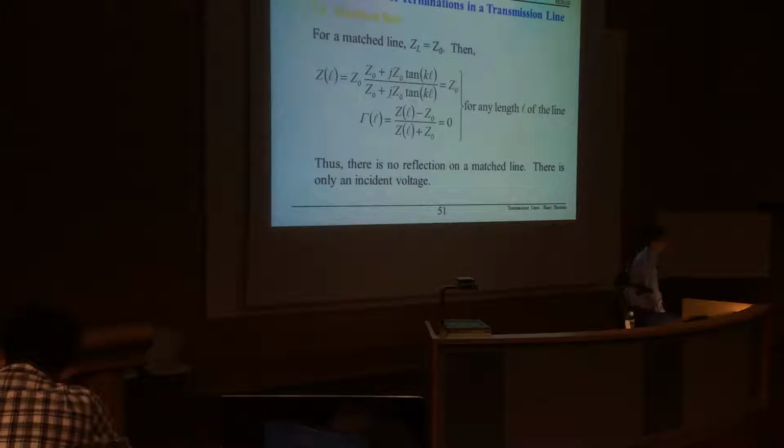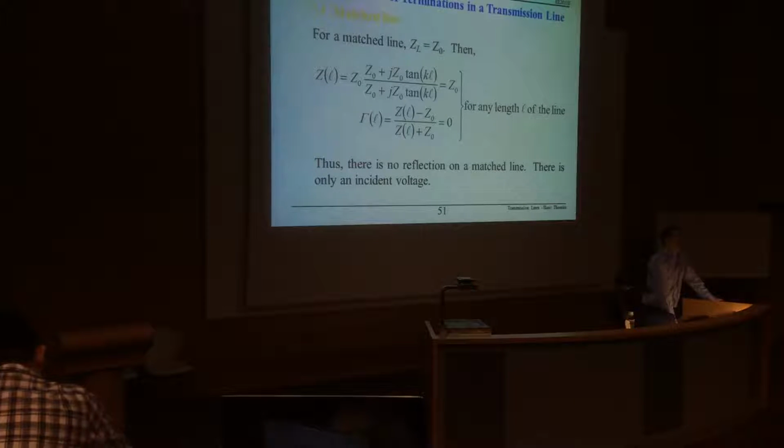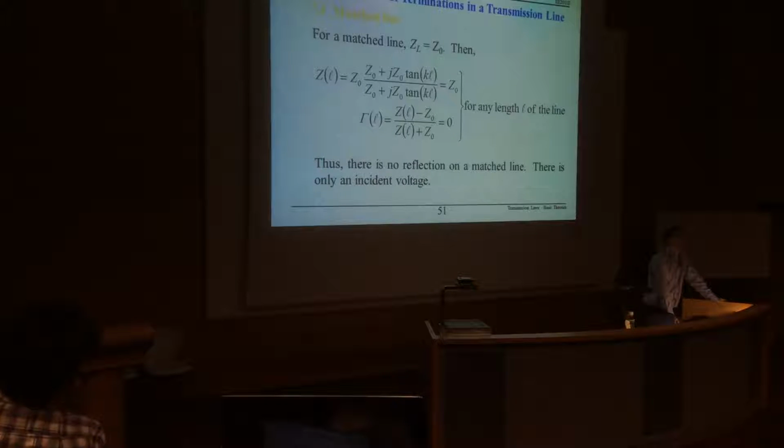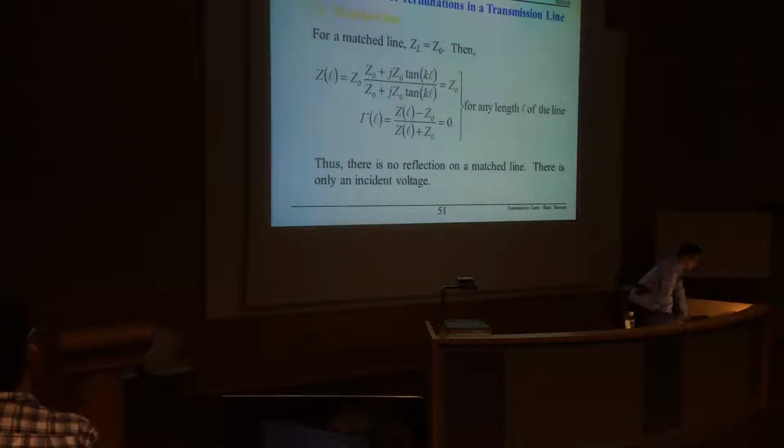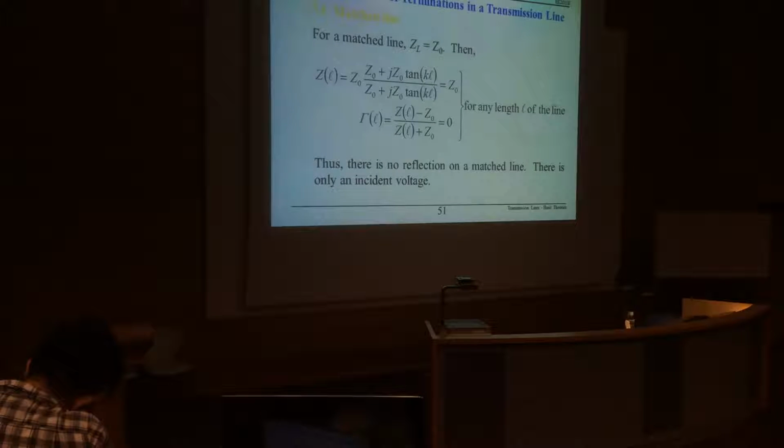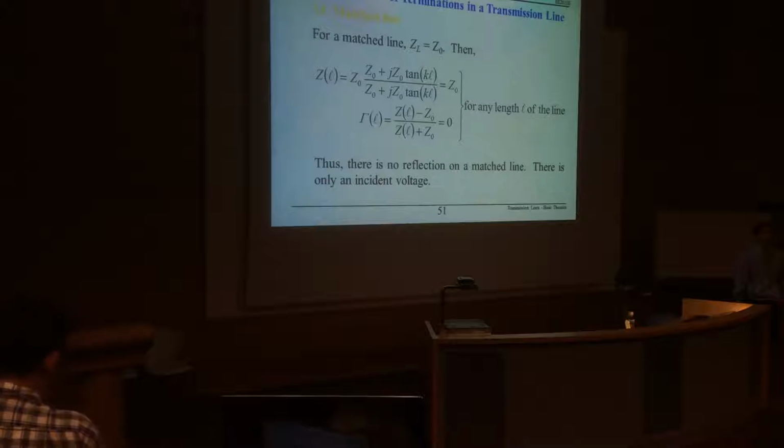Then let's look at some special cases of transmission line. Actually, we have almost already explained all those important equations for the transmission line. Now let's look at some special cases. One is matched load. Matched load means the load impedance is equal to the characteristic impedance, which means no reflection. All the wave will be absorbed by, for instance, the antenna, right? If the load is an antenna, then it absorbs and transmits to free space.